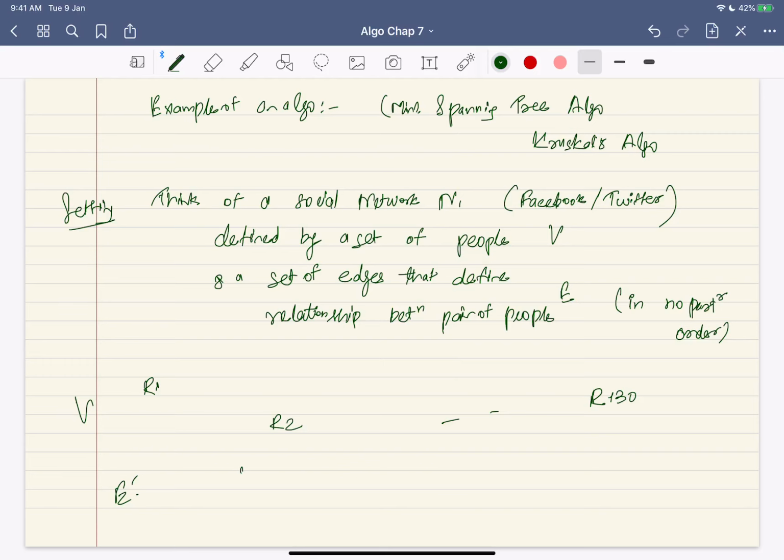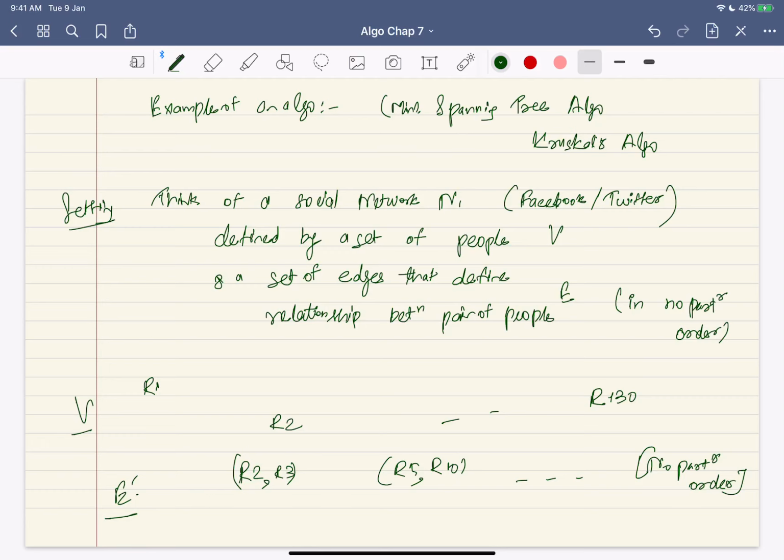Say R2, R3 are friends on Facebook, R5, R10 are friends on Facebook, and so on. So you are given only this information, what is V and what is E, and they are given in no particular order. They are not sorted or anything. They are just told, all these people have connections.